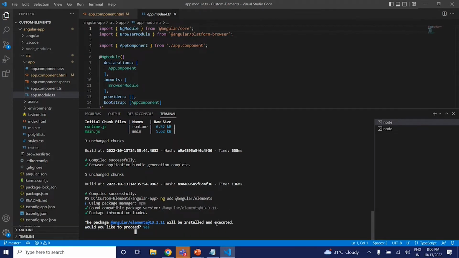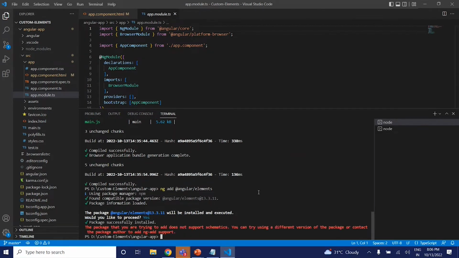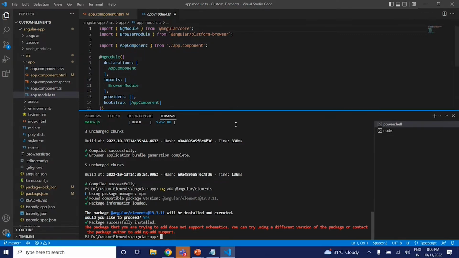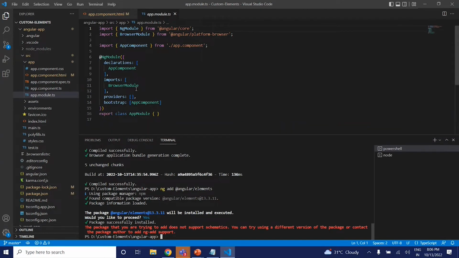Proceed with yes. Okay, the package that you're trying to add does not support schematics. You can try using a different package. Okay, I don't need that particular thing now. So the package is added.